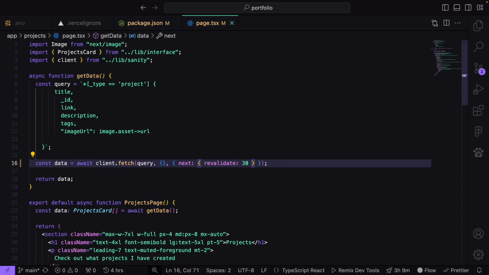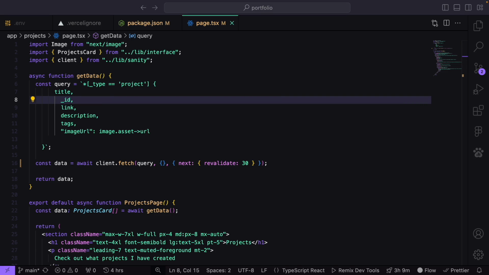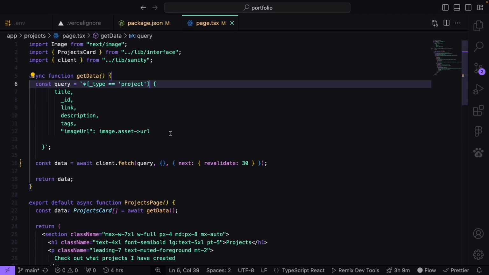Also, one thing which I want to do right here is to tell Prisma, or I'm sorry, not Prisma, but to tell Sanity to actually order these items by the created at timestamp. So currently we just get our data randomly, but I want to get the newest items first. So let me add a vertical line, then let's do an order, underscore created at, and then this will just be descending to get the newest items first. So I think this is now done. We actually revalidate this data.